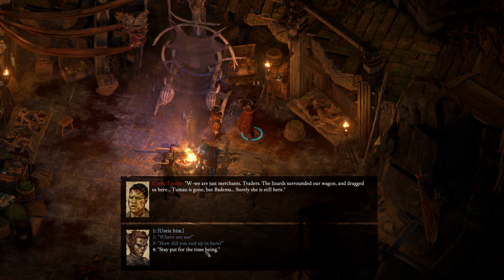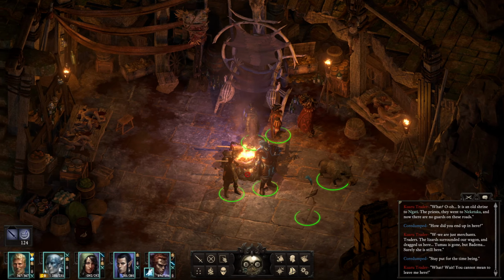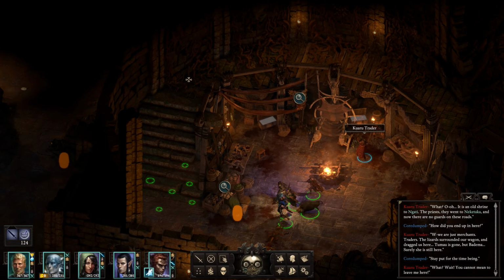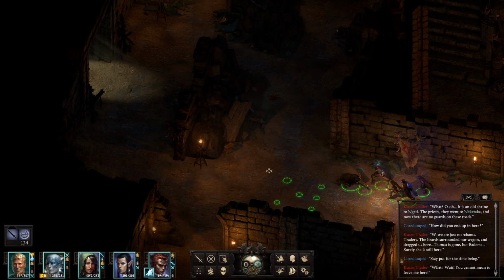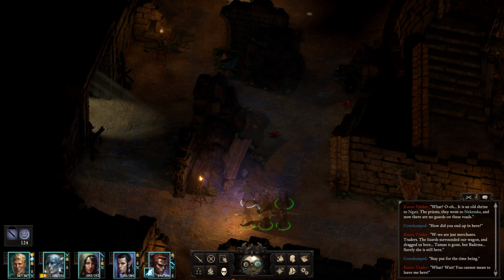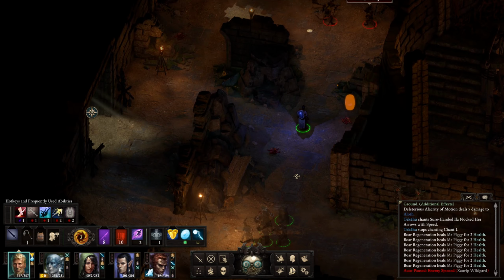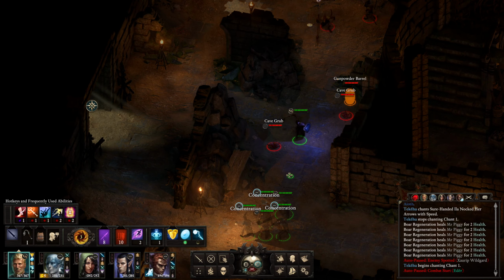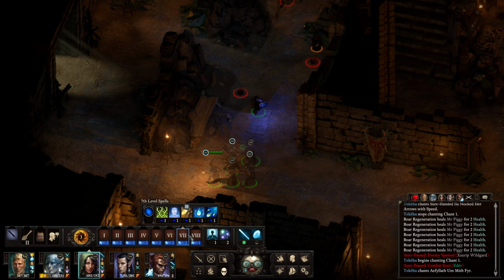Okay, I'm gonna stay put for the time being because there are still some enemies on this floor. What? Wait! No, I'll come back, dude, don't worry. I will come back. I just want to clear the room for you, because I don't want to free him and then these guys kill him when he tries to leave. Looks like. Come on, bitches. Yes, I know you're there.